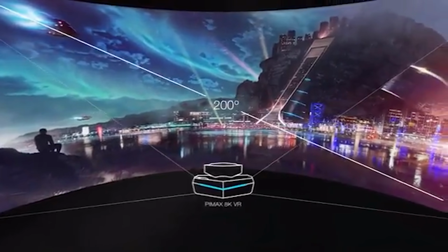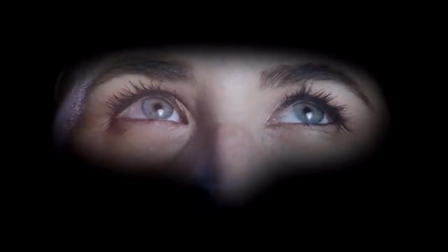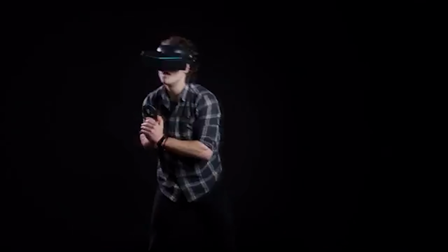What is it like to actually play? Well, this isn't my first time with a high FOV headset, as I said before, so my experience won't be as wow as it was with the 8KX. In case you want to see that, check out that video up here. But the experience is amazing. You can see things that you wouldn't normally be able to see. And since the headset is so well balanced on my head, the experience is amazing because it all just sort of disappears.